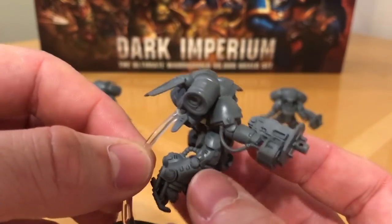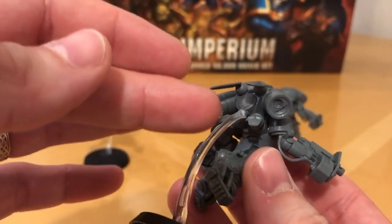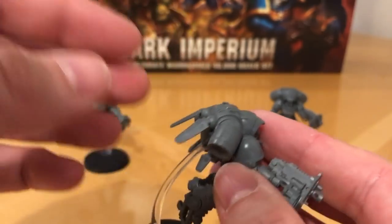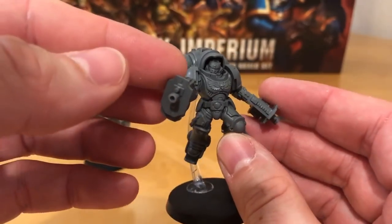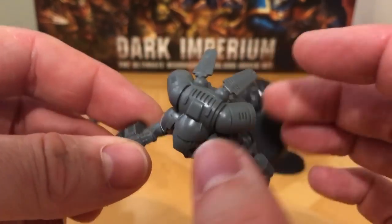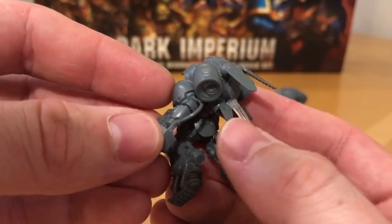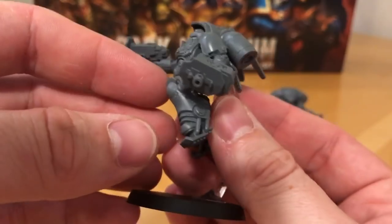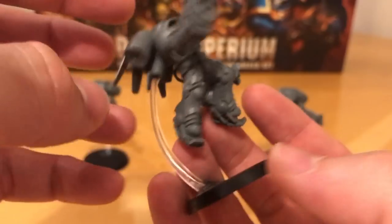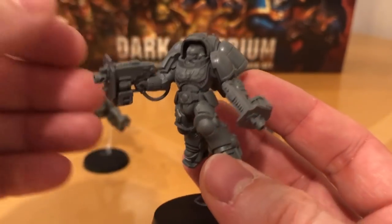They take the design tropes of previous Space Marine Assault Infantry, see with the backpack. They also pull in some design styling from 30k backpacks as well. Anyone who's bought any destroyer marines with jump packs from the Horus Heresy Forgeworld range will probably recognise some of the design cues in this backpack. The backpacks have these control vanes that help the Marine fly through the air. He's equipped with these large bounce boots or shock absorbing boots, and of course as well as making big power jumps, these are supposed to be orbital drop troopers - they drop straight in and fight.